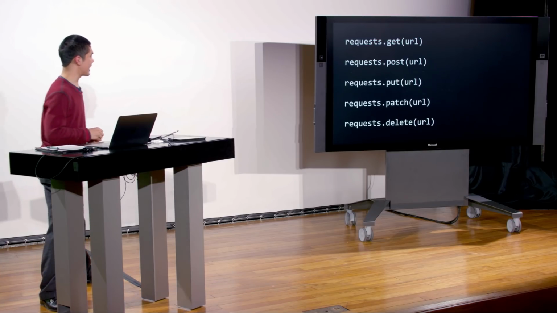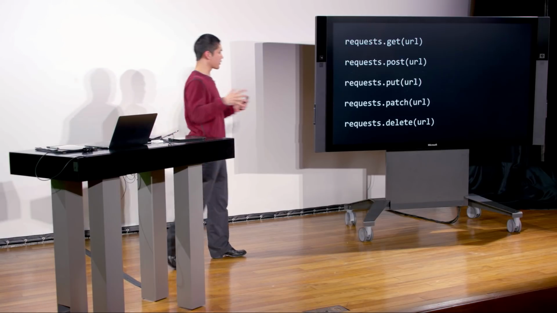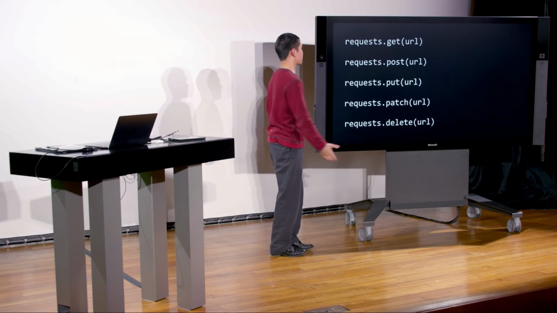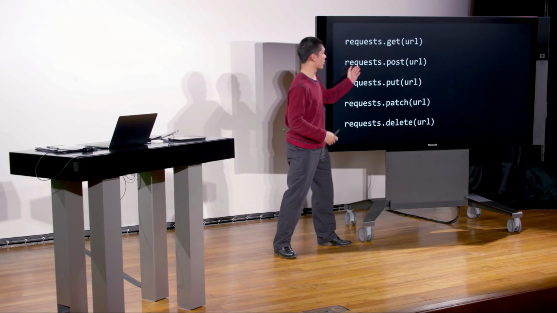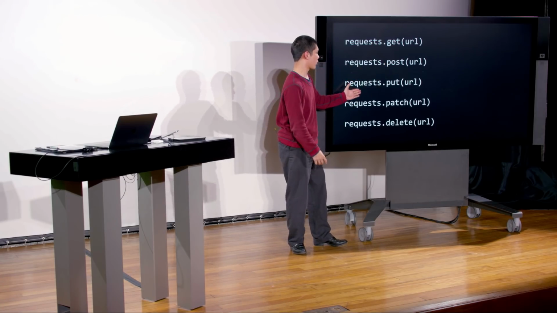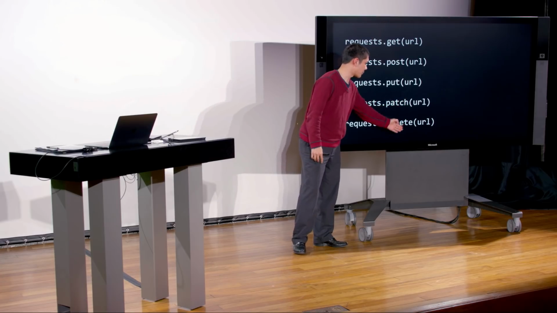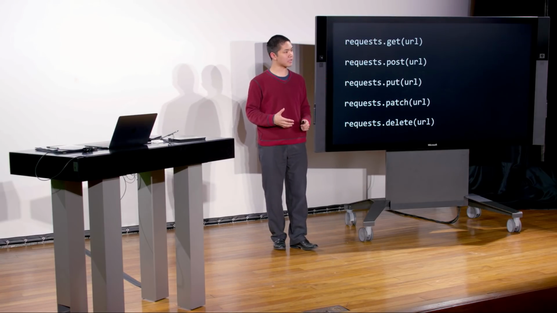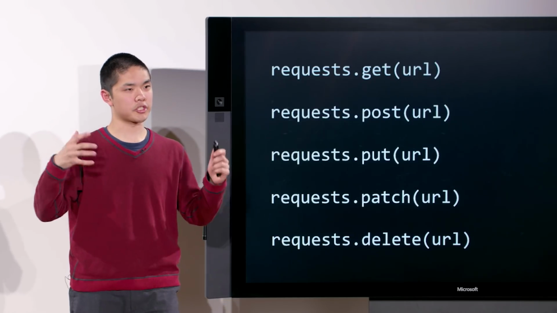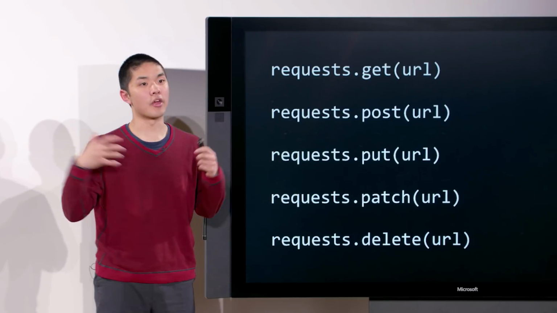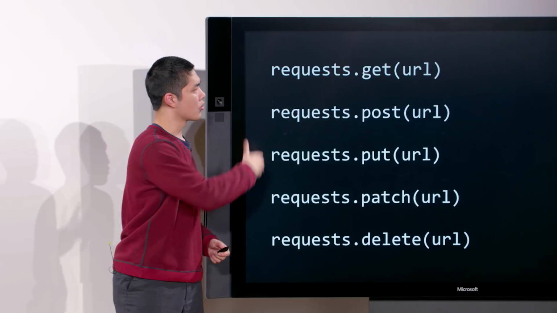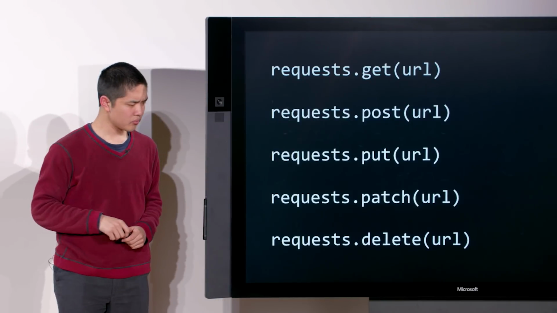Just as we had request.get to make a GET request, we can make all sorts of different HTTP requests just by using the various functions that are built into the request module. So we can do request.post to make a post request, request.put to make a put request, and then a patch request and a delete request respectively, so that all of those things we wanted to do with APIs, if there's a way to do them using a particular request method, there is a way to do that using requests in Python.